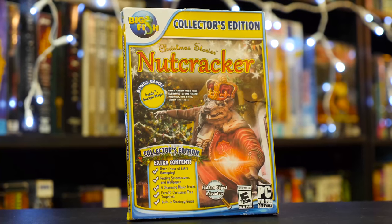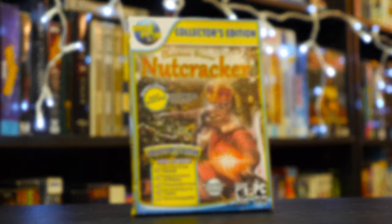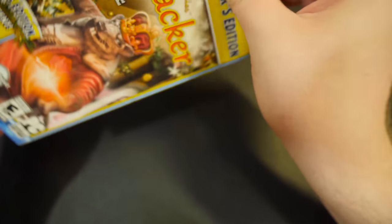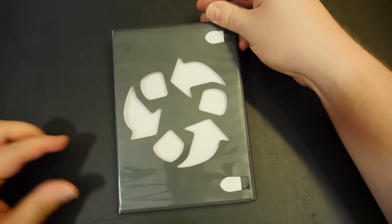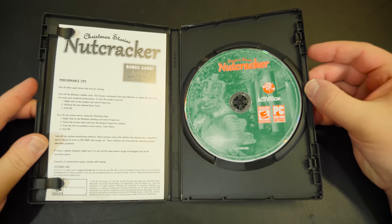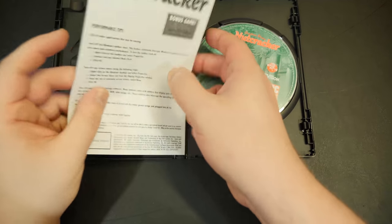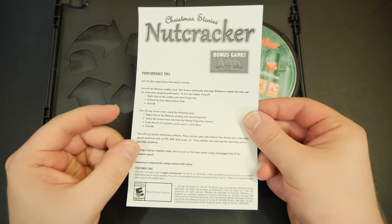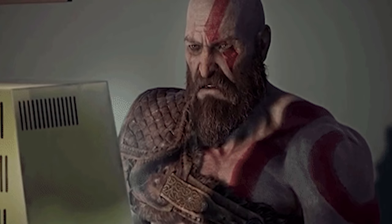It seems this particular nutcracker game has been ported, re-released, and redistributed who knows how many ways over the years, including my retail collector's edition here from 2013. But while that doesn't mean much in terms of packaging — underneath the outer sleeve is a flimsy DVD case with no artwork at all, and inside is the game on DVD-ROM and a single sheet of paper telling you barely anything except that you should probably turn off every other program on your computer before playing, including the Windows taskbar clock. Seriously, if your computer's clock is slowing things down, I really think it's time for a new computer.